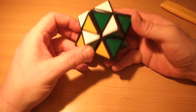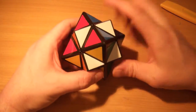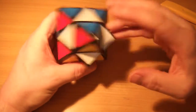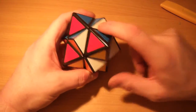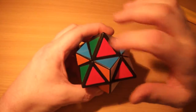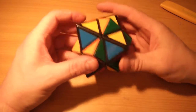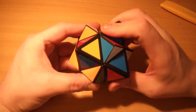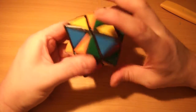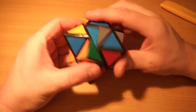Now I think this is going to be quite challenging looking at it, because you haven't got your regular colour scheme like you do on a normal cube. You know, you're just going to have 6 faces, or 12 faces. But this, you've got kind of a face colour scheme to go on the triangular pieces here, and then another kind of face colour scheme to go on the tetrahedral pieces. So I'm not convinced this is actually going to be that easy to solve. I could be wrong. I often am. It's not unusual, but yeah, it's going to be tricky figuring out which piece goes where, because you get a situation like that, you think, oh, the blue, oh no, it's not. Where's the blue piece that goes there?